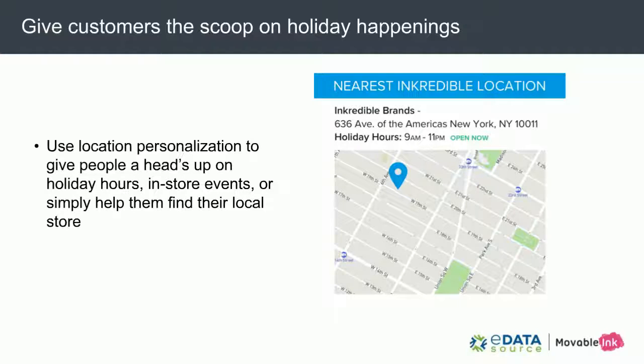Another great thing about local maps is that if somebody does happen to be traveling during the holiday season and maybe they're not familiar with the town that they're in, or all of a sudden they need a last-minute gift when they're visiting their cousins and who knows where, they can go back to your email, reopen that email, and it will tell them where your nearest location is if they happen to be in close proximity to it. So again, great way to personalize that email and then also drive traffic to your brick and mortar location.